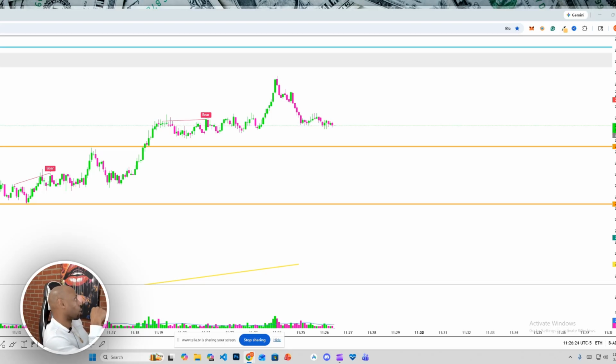All right, so I drew another zone up here, right? Because this is where price interacted and reversed from. Now, I don't know if price is going to go back up to this area. If it does, that's what I'm looking for. And I'm looking for it to reject, not continue. If it continues, I don't take a trade. I only take rejections and pullbacks. And then the pullbacks reject from the level where it pulled back to. That's how I look at it. It's all rejection.